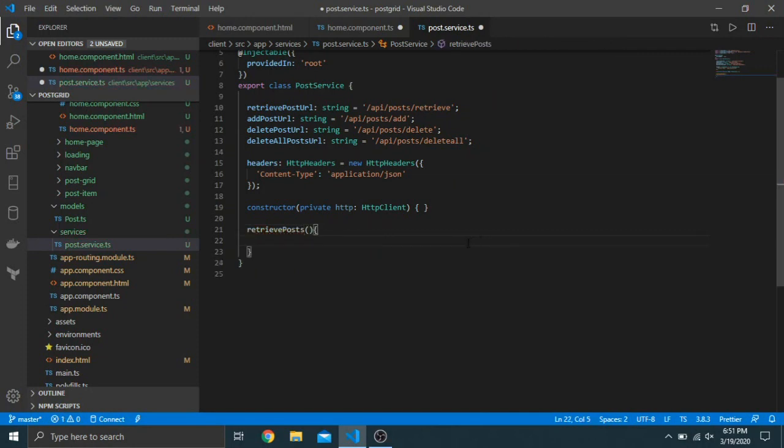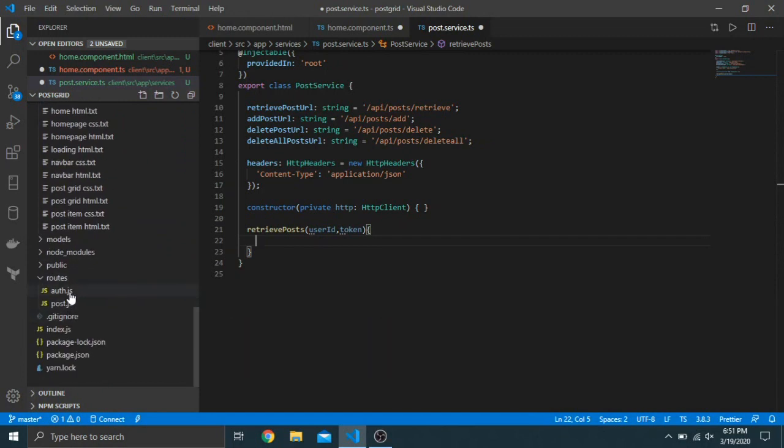And that just takes in the user ID and that token that we got from the backend when we logged in and registered. And so inside of here, I want to first create a new headers object, because some of the objects we don't want to append the token. Or wait, let me see. Oh, wait, never mind. No, we want to append the token on all these routes because they require it to be authenticated, as we have inside of our routes of our post.js file here.